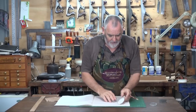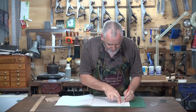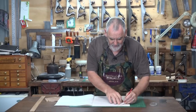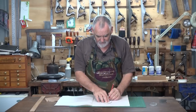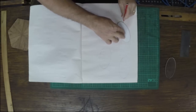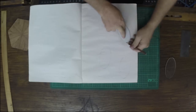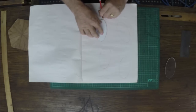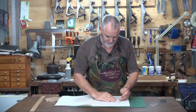So taking this shape, what I do is just draw around it, and you might want to do several of them, because generally the more you do it, the more relaxed you are. The more relaxed you are, the nicer the designs.